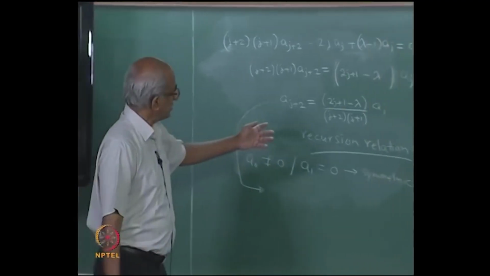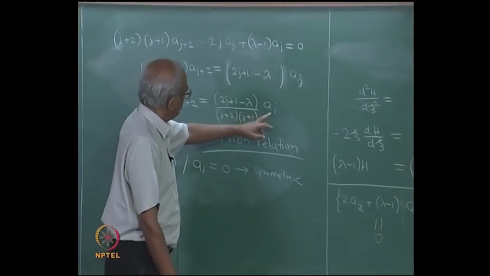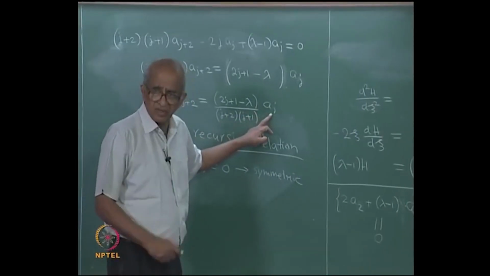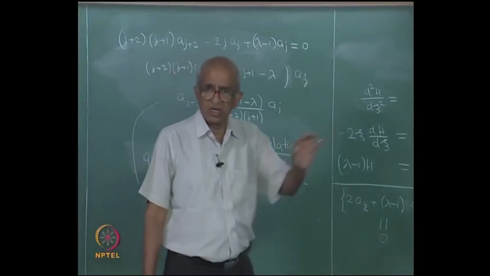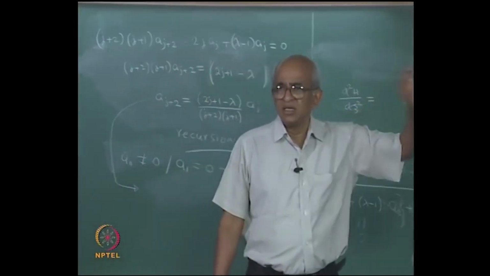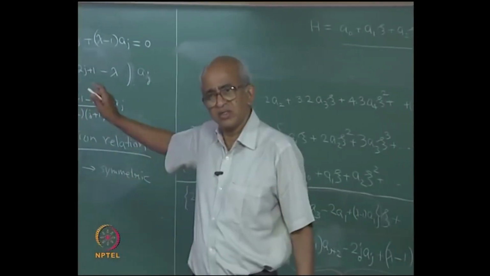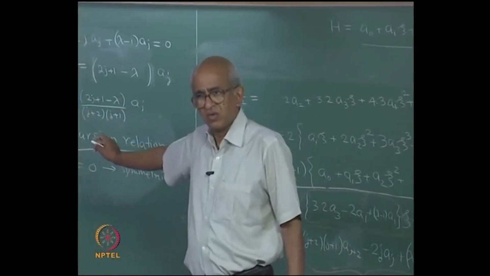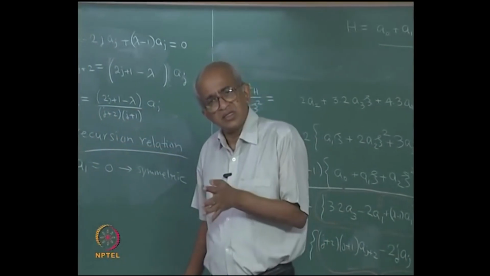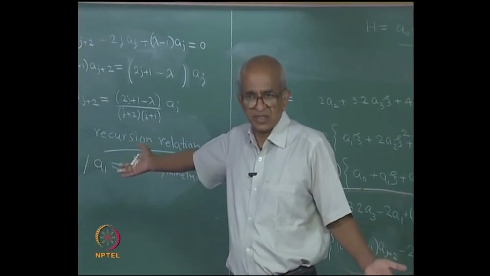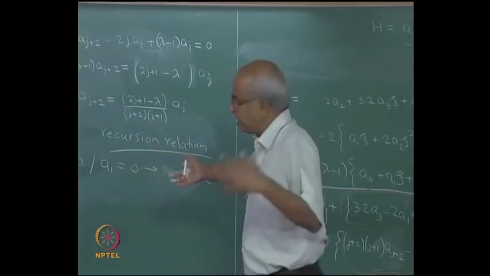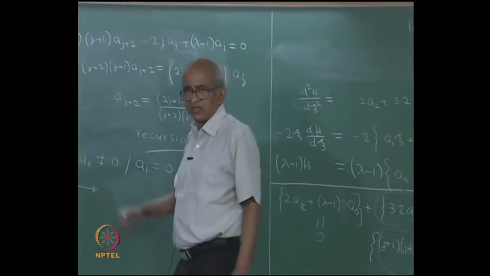So, you look at the recursion relation, what does it tell you? You give me the value of A0, then I will calculate A2, A4, A6, A8, etc. according to this recursion relation. And what happens is that the series actually goes to infinity, because you cannot see that anything is 0 anywhere, right? Because you give me a value, I will put it there, I will just calculate.